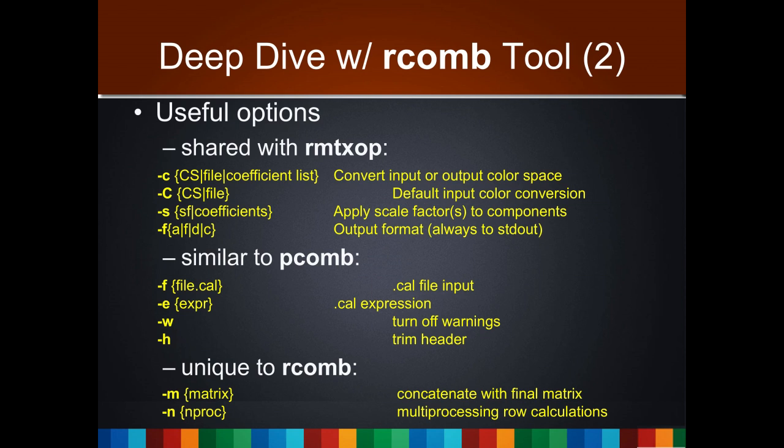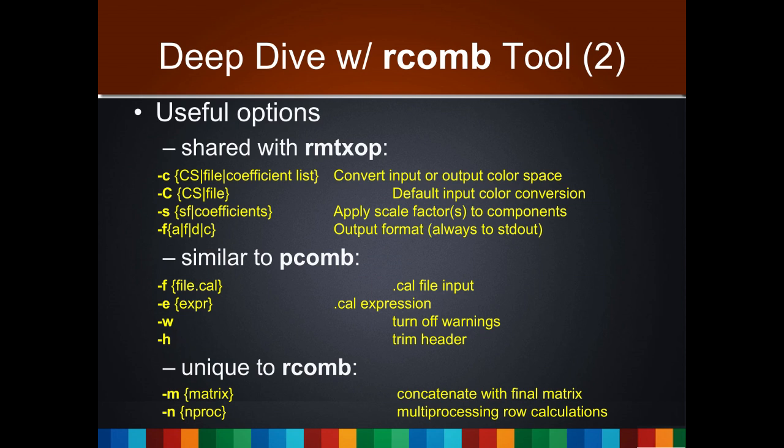So this is a new shorthand. Instead of a coefficient list, if I wanted XYZ from RGB, I'd have to give 9 coefficients before. Now I can just say -C XYZ, and it puts in the 9 coefficients. So it will take a symbolic specification of a matrix or a vector. You can also tell it to grab stuff from a file. So if you say, I want the color space to be the same as this other file I have over here, it will load the header for that file, look up the color space, and try to get into that color space. So it's a convenience that didn't exist before.